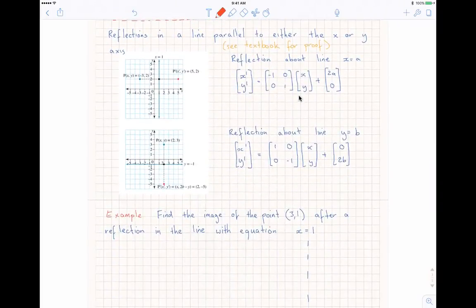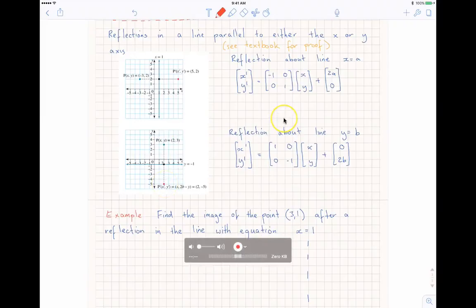Not only can we reflect around that line, but we can also reflect around lines that are parallel to the x and y axis. So we could reflect around a line x equals 1, start on this side at the point -3, 2, reflect it around that line, and get the point 5, 2. Or we could reflect around a line parallel to the x-axis. So it could start on the top up here with the point 2, 3, reflect it around that line, and get the point 2, -5.